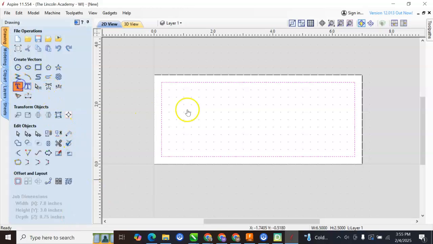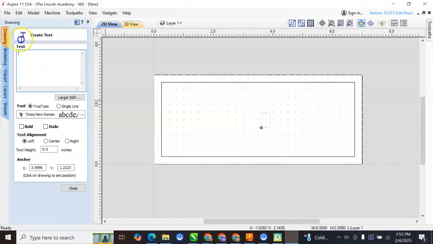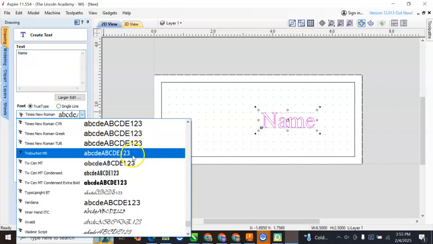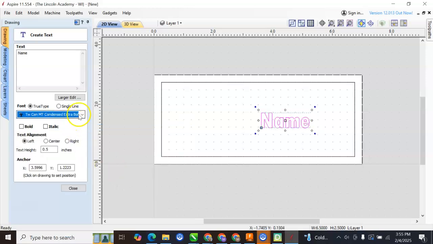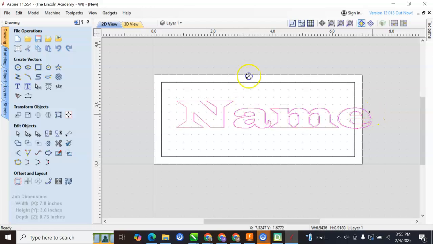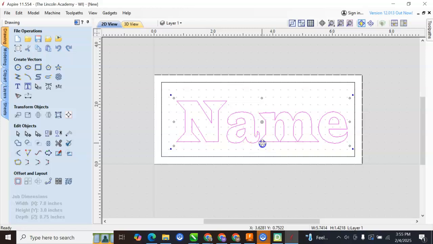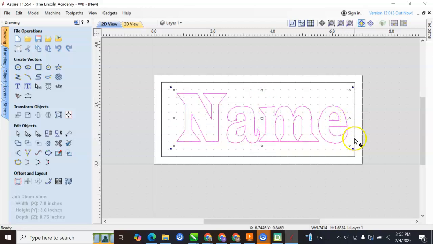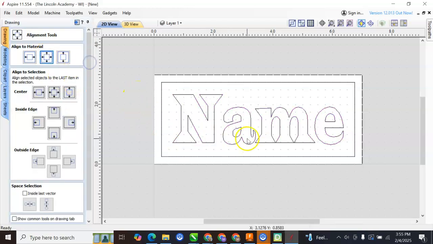I'm going to take the text tool. I'm just going to click my text, and I'm going to say name. Okay, and I'm going to select this. I'm going to change my font because that font is a little too much for me. So I'm going to pick something a little bit modest like that. And again, I'm going to close this. Now we're going to adjust the size of this by editing our nodes. So I can take it and I can drag it, okay, and I can compress it, and I can make it longer, and I can make it fit how I want it to fit, okay? So it says name. Now again, I'm going to go to the transform objects and hit align. That's going to center it.